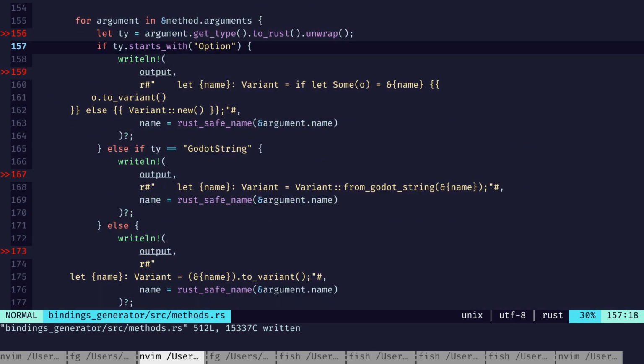If it starts with option, that seems so arbitrary.